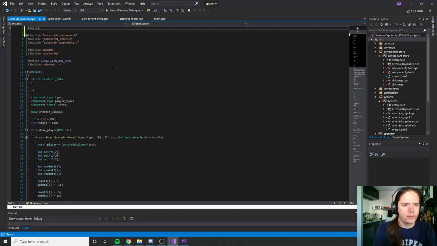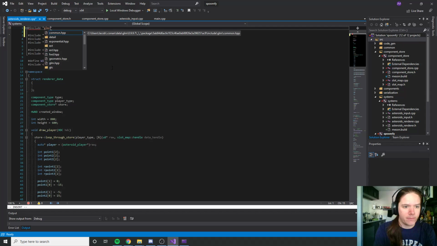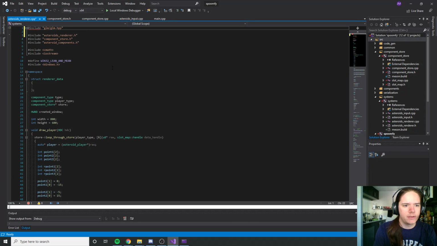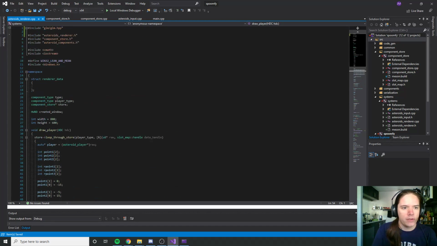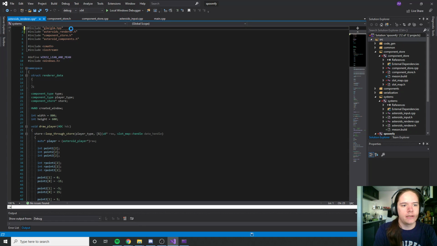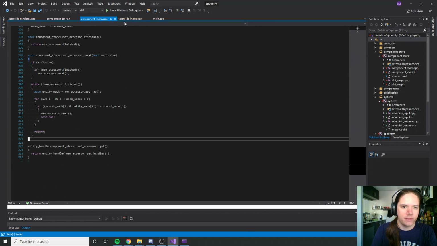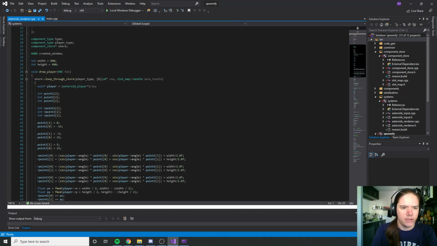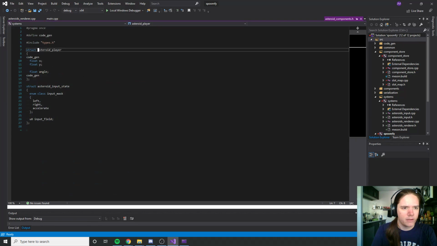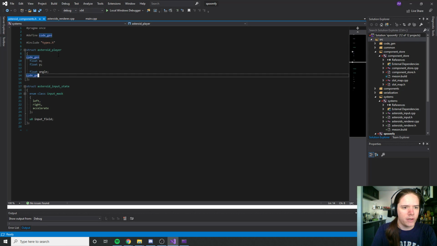Okay, so we want to include, let's see, do I have access to GLM yet? Oh, I do. I just straight up do. Perfect. All right, so that was easy. Oh, you know where I actually need it? I don't need it in here. I need it in the player component definition. Specifically through store. Oh, we should also convert this to the new... yeah, we'll also convert that to anything.